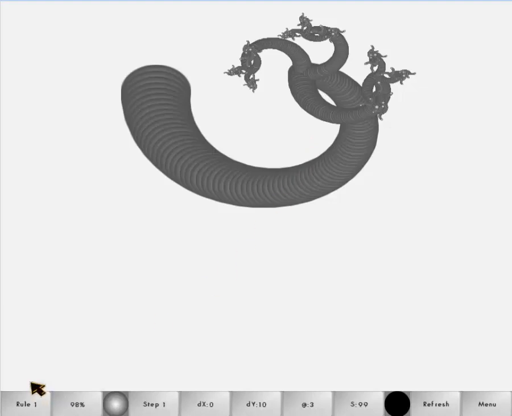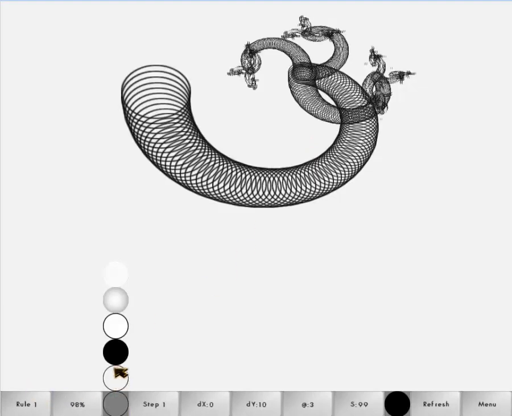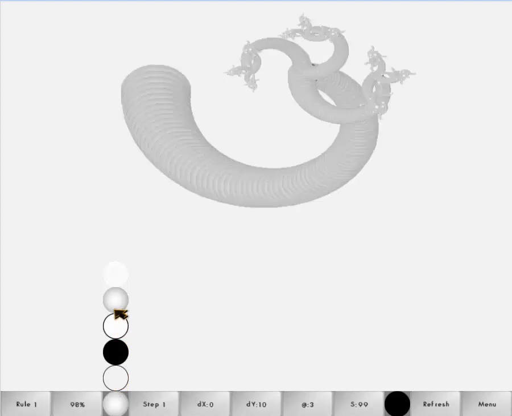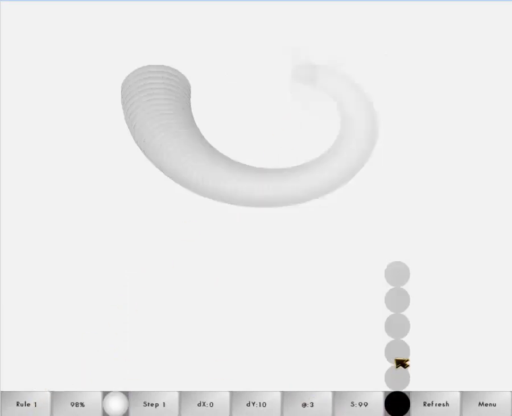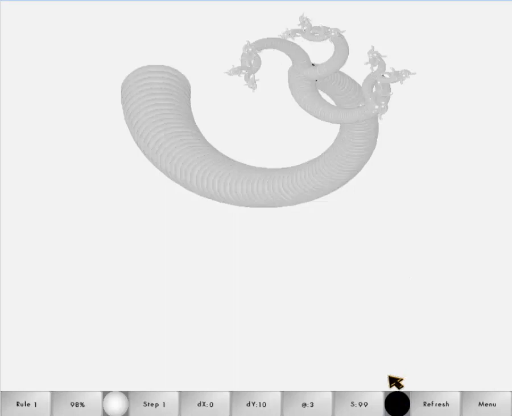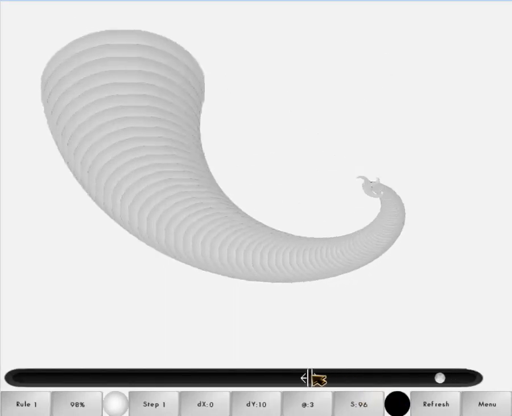If I switch back to rule 1, you can see what happens if I try changing the image. I could change that image as a whole for rule 2 if I so wished. You can just see the very dark spots appear in there. Similarly, I can increase the alpha as we did before, or decrease the alpha, I should probably say. Change the scale.